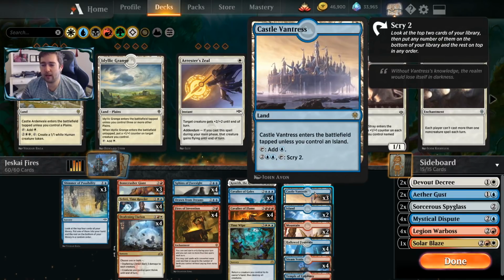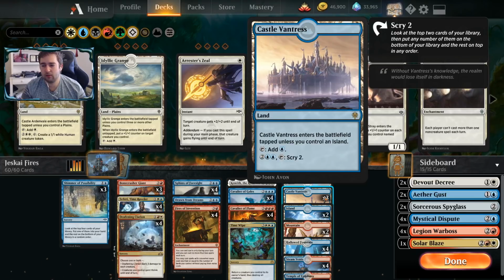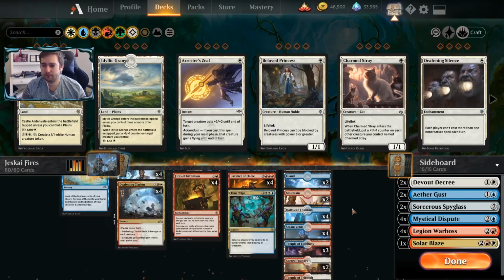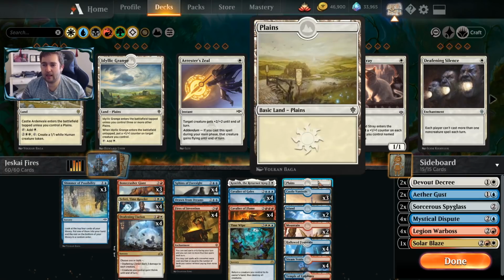3 copies of Castle Vantress. This is a really good card in the deck, because if you have a Fires out, you don't have to use your mana on spells, so you can use it to scry 2, and then you can still cast whatever spells you want off the Fires. And then there's also a bunch of scry lands. So this deck has a lot of scrying.